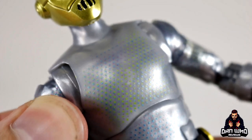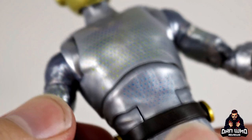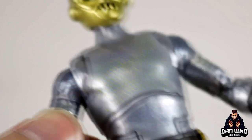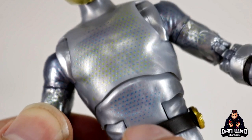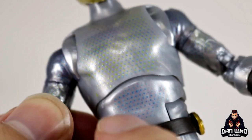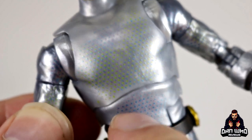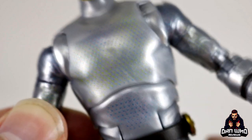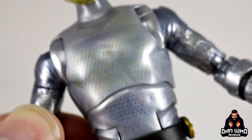So under the lights you can see a little bit of yellow, a little bit of blue, and they're just sort of spackled across, if that's the right word I'm looking for, like dots, sort of like you zoomed in on a digital print, then you get all that dot effect. So I don't know if this is 3D printed or what, but there is definitely a sort of fish scale effect across the body. So I hope that's coming across well.